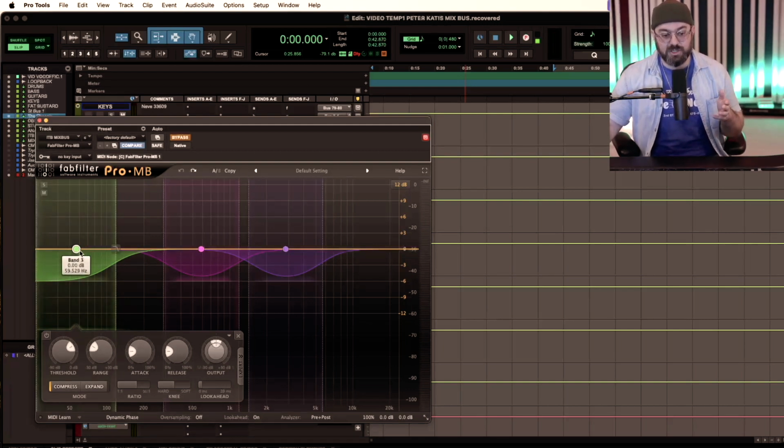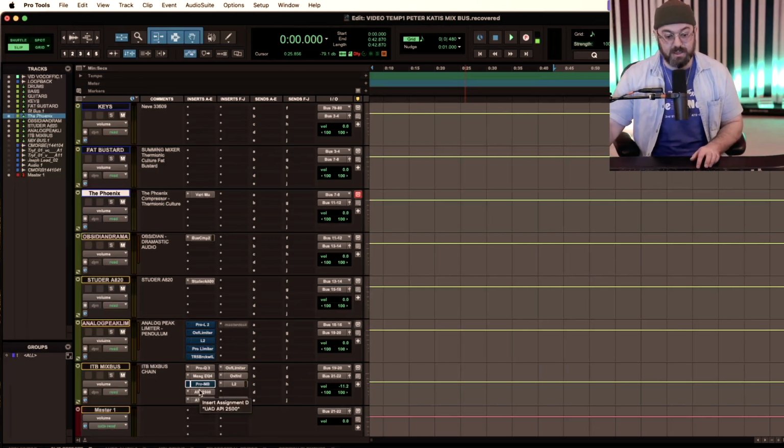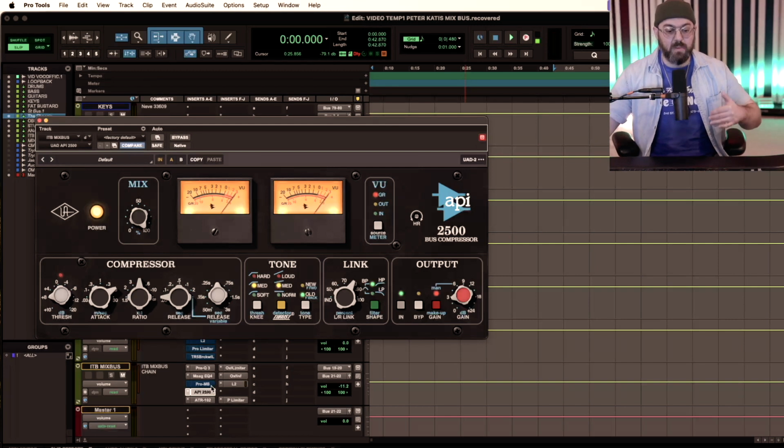Somewhere around 60 hertz it was set, on the low shelf deal. Somewhere over here around 585, okay? And then somewhere over here around 2.8K, around that zone. So, like I said, this was not on his mix bus on the Death Cab song, but it was on the National track that I saw him do. So API 2500 he has after this. So in other words, Pro Q3 into the Mag 4 EQ.